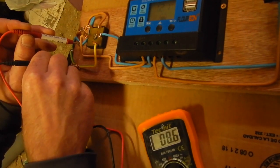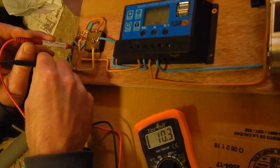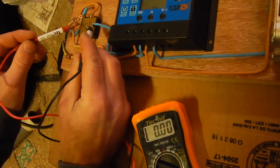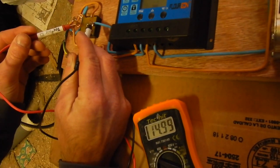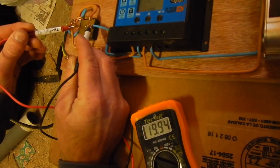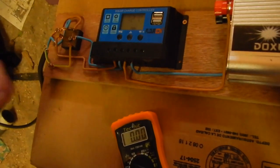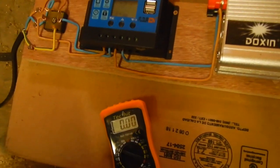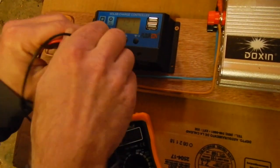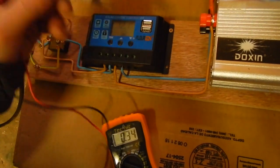Let me check how much we're getting here — it's somewhere between 9 and 10 volts, alternating current. This AC goes to a bridge rectifier which transforms it into direct current, somewhere between 12 and 15 volts. This then goes to the charge controller, which makes sure the battery doesn't overcharge and always charges in an optimal way. At this point it's charging at 12.2 volts.